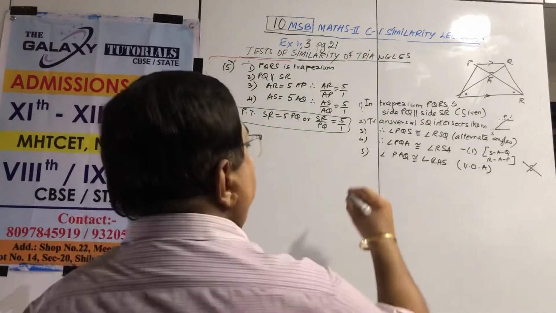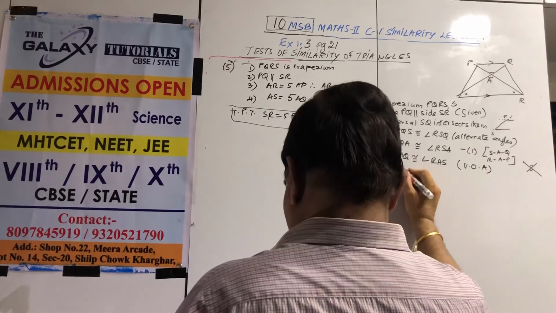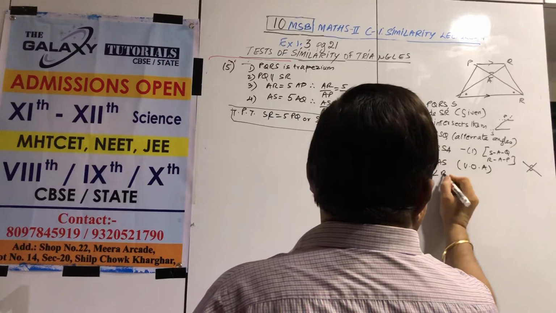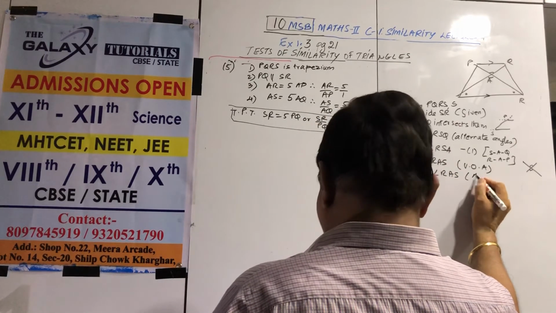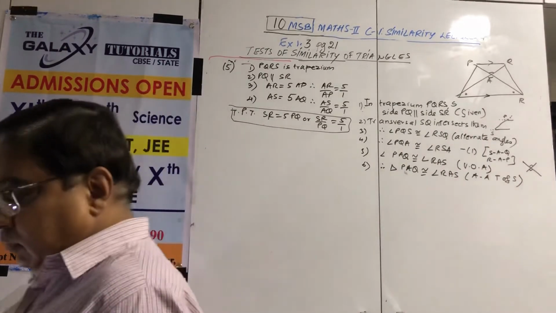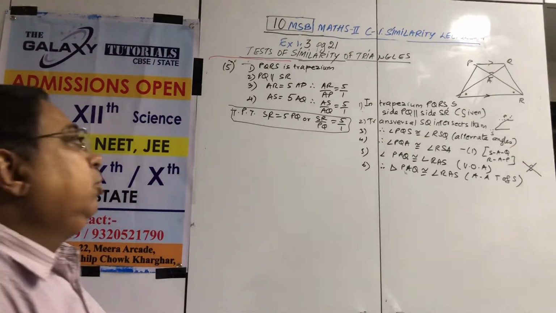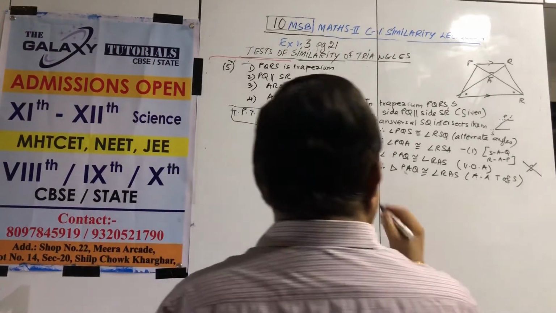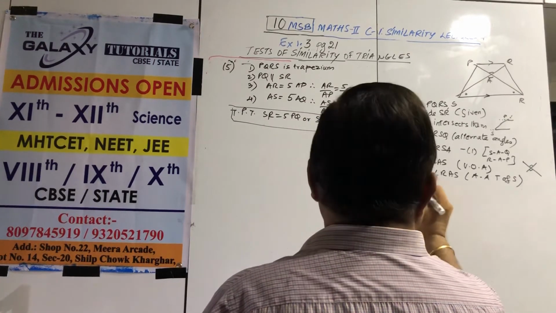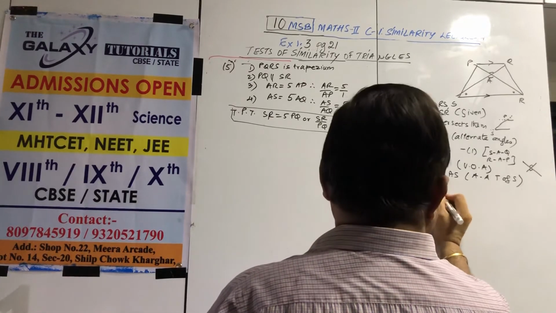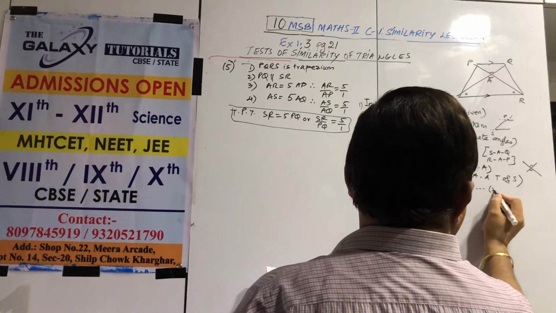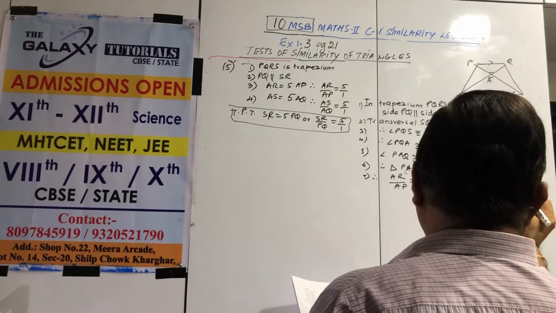Then, therefore, triangle PAQ is similar to triangle RAS. I have a test of similarity of triangles. I proved all the angles to be equal, so it is the AAA test, a test in brief. Seventh, therefore, AR upon AP is equal to AS upon AQ is equal to SR upon PQ. This is number 2. This is corresponding sides of similar triangles.